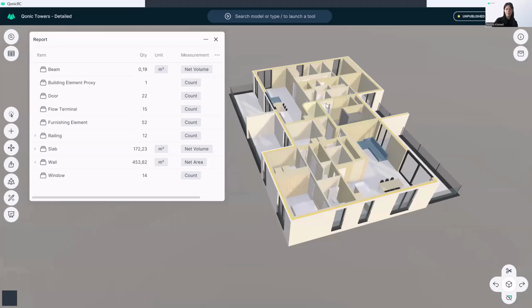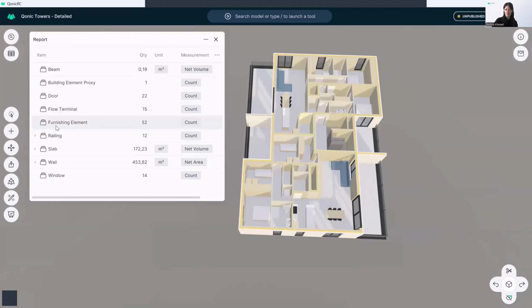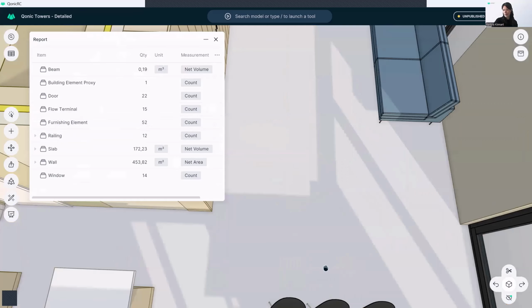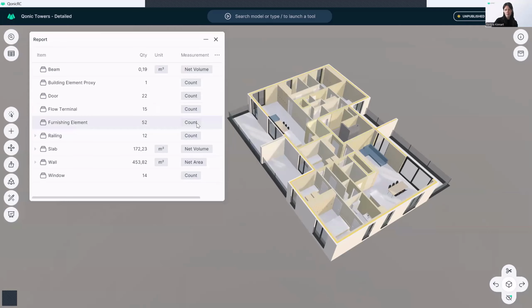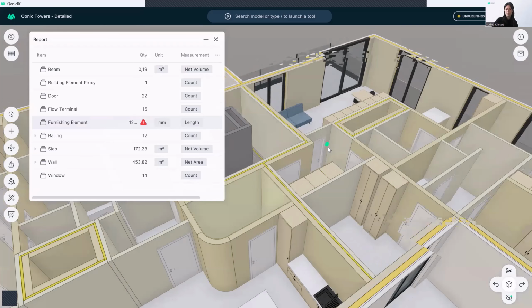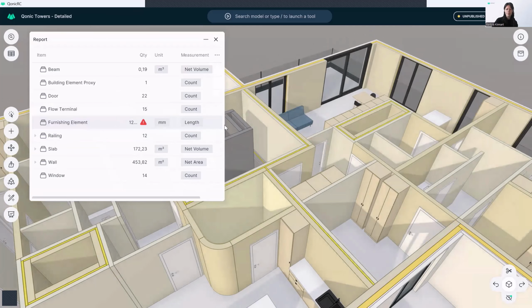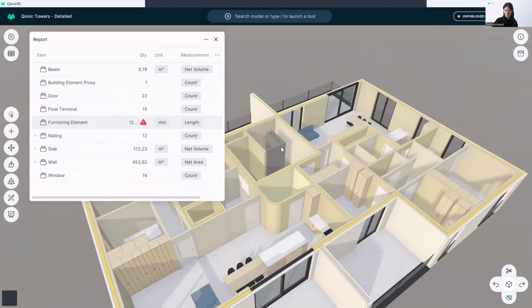The calculation of these quantities now happens in the background, meaning that you don't have to sit and wait around for these calculations to finish. So let me show that by selecting some complex geometry, for example, the furnishing elements, which contain these curved chairs and so on. And let's calculate the length for each furnishing element. So let's set this to length. And you'll see the calculation is going on right now, but I can still interact with the application. I can still do things like inspect objects and so on, instead of having to wait around for this calculation to finish. Okay, so less waiting, more doing. Yeah, exactly.